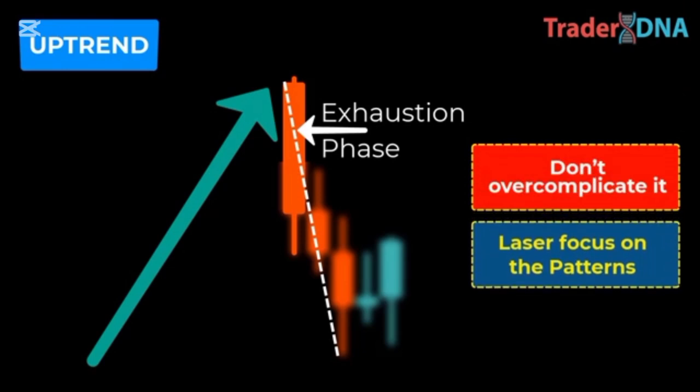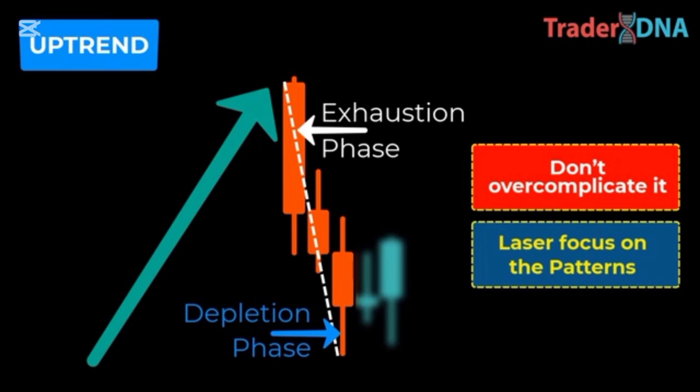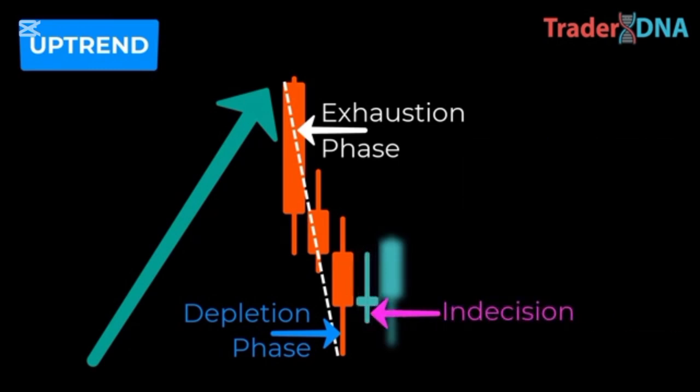The patterns. In this exhaustion phase, you'll see strong bearish candles, those red ones, pushing lower but still respecting the overall trend, which is up. Now here's the next move. We're watching for indecision. This is where the market is basically saying, I'm not sure what to do. And guess what? This indecision shows up as candles that tell us the selling pressure, those bears, is starting to weaken. That's right. It's your signal that momentum might be ready to flip and the trend is about to pick back up in the upward direction.